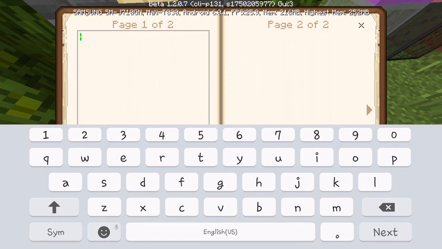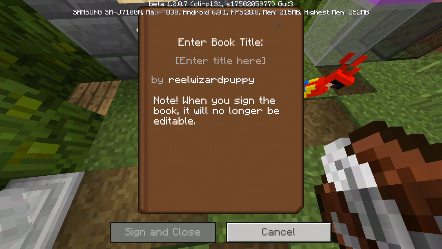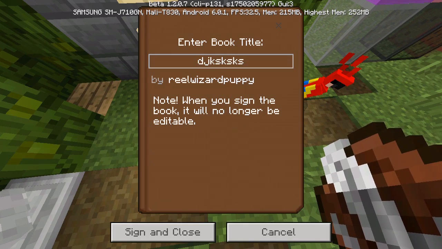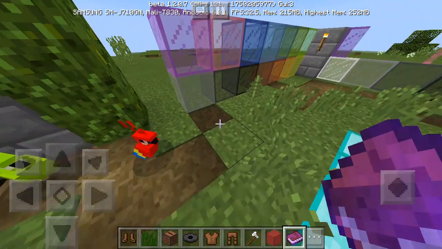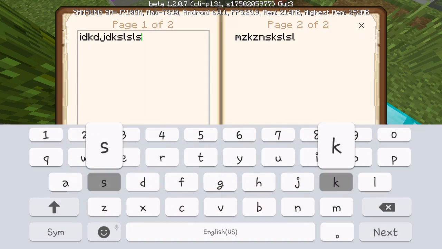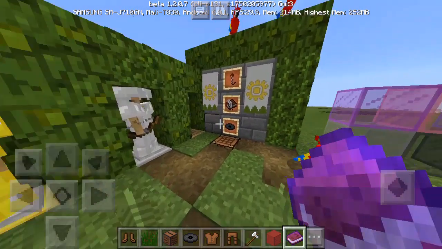So let's put in anything right there and anything right here, and let's sign that book. This is better for map makers, not just command blocks. This is all amazing. We're going to title that. Done. I got final close. Look at that, we have our own book. If we want to open it, there you go. That is just looking amazing, and we can just edit it. Yeah, that is working.